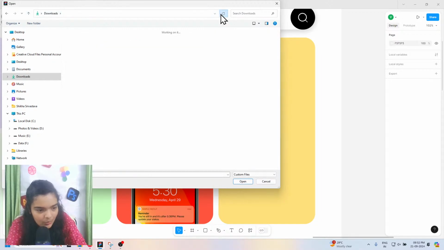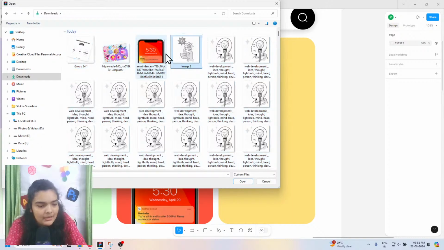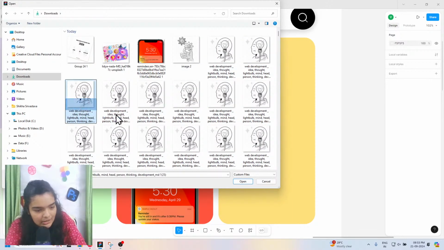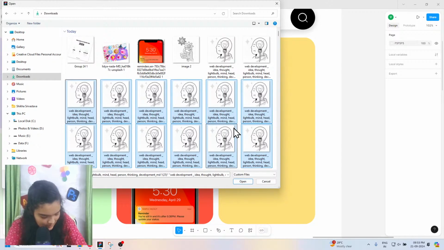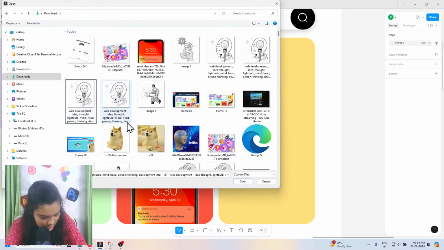All that I'm doing is just refreshing this back and forth. Nothing is happening at all. This is truly infuriating. And a bunch of web developer images. I'm just going to delete these while we talk.